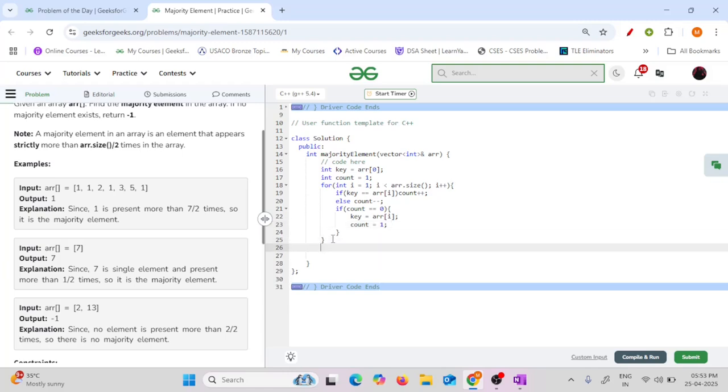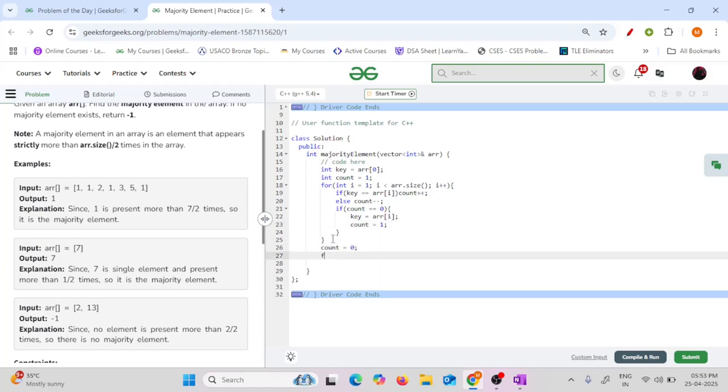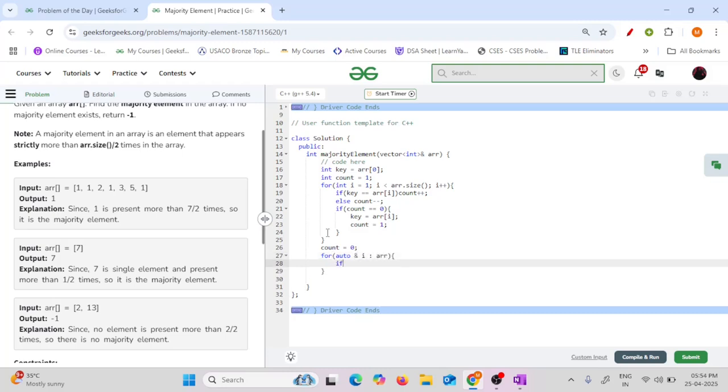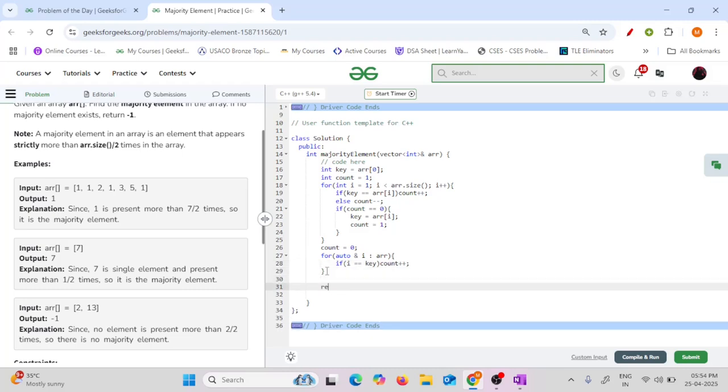Now on the second pass I will make count equal to 0. Then for the loop I'm using a for each loop for clean code. Now if i is equal to key, increase the count, and check once: return whether count is greater than array dot size by 2.